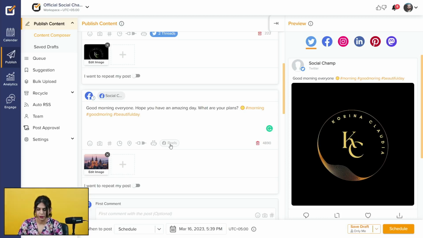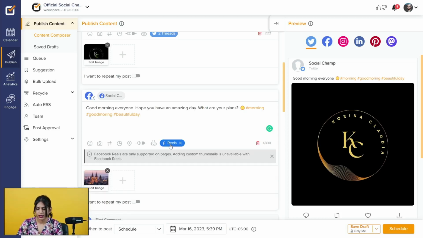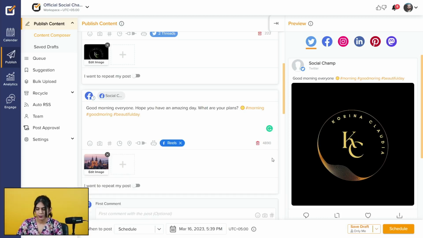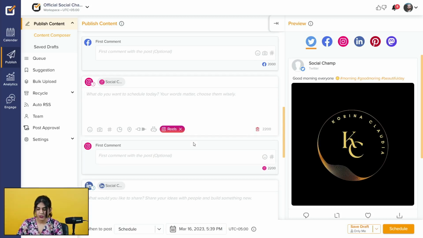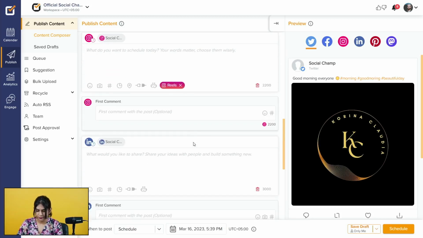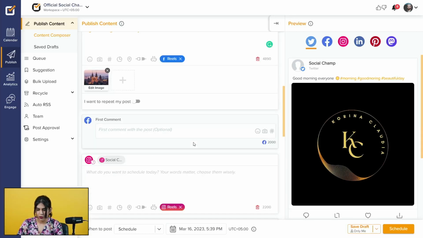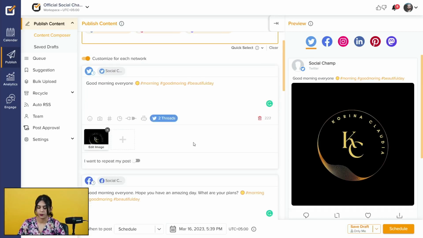it from here. What you have to do is just click it, and once it turns blue, that means your video is going to post as a reel on Facebook, and I can do the same. So just click on it, select the option you like, and done. Once it turns pink, that means your video is going to post as a reel on your Instagram. These are a couple of options here for how you can automate your posting.